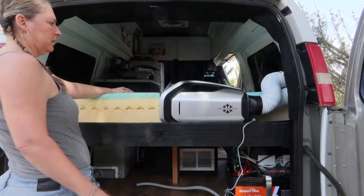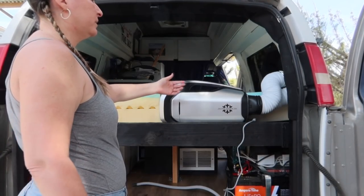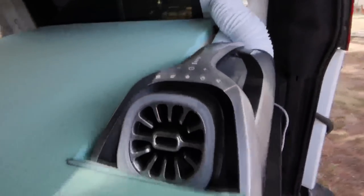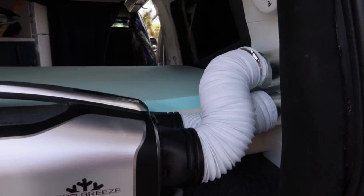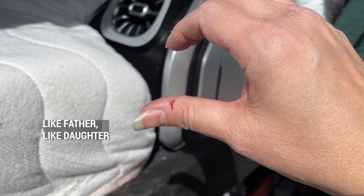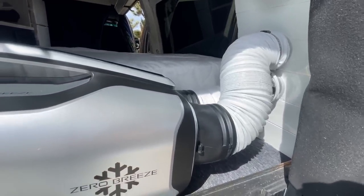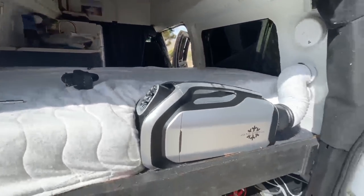I think it's heavy enough. The worst that's going to happen if it came this way is it hits the doors, because they'll be closed. All right, so it's tucked neatly in place. Now we can put the covers back on and then attach the hoses. We're all installed. These are connected outside. Now all I've got to do is put my sheets and comforter back on the bed and clean up a little bit.